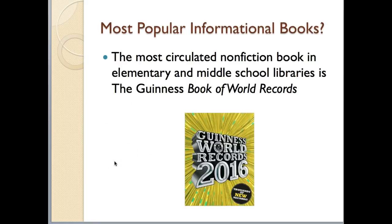The most popular nonfiction or informational book in elementary and middle school libraries is the Guinness Book of World Records — it is the most checked out from school libraries. It looks very different today than it did 40 years ago. Forty years ago it was a black-and-white, mass-market-sized paperback; today it is an 8½ by 11, full-color, glossy picture book. I've always turned first to the page for the person who holds the record for having the longest fingernails — and that entry has changed over the years.